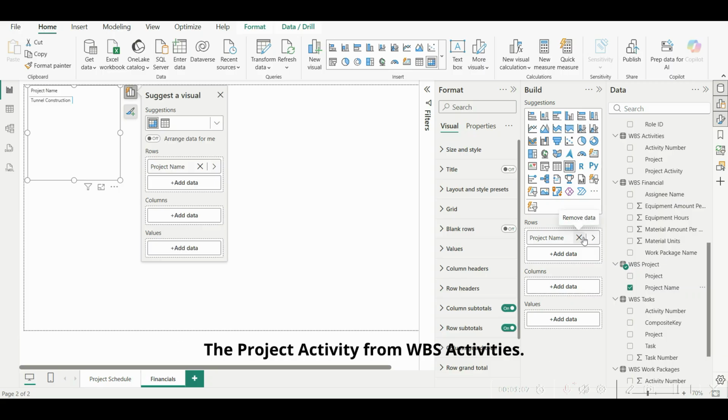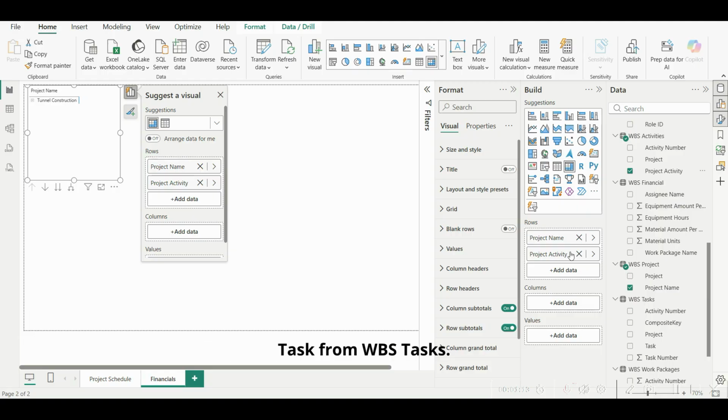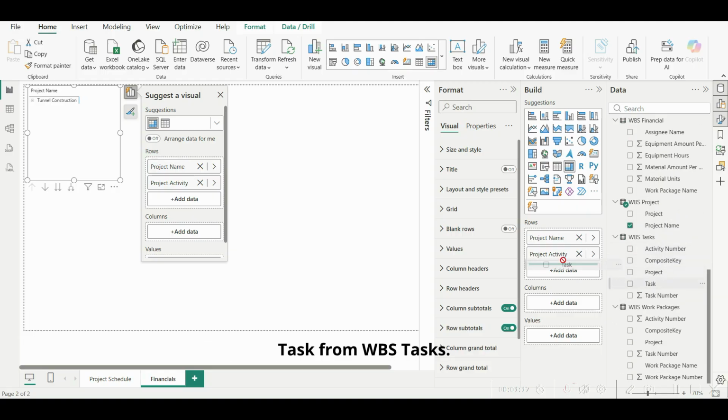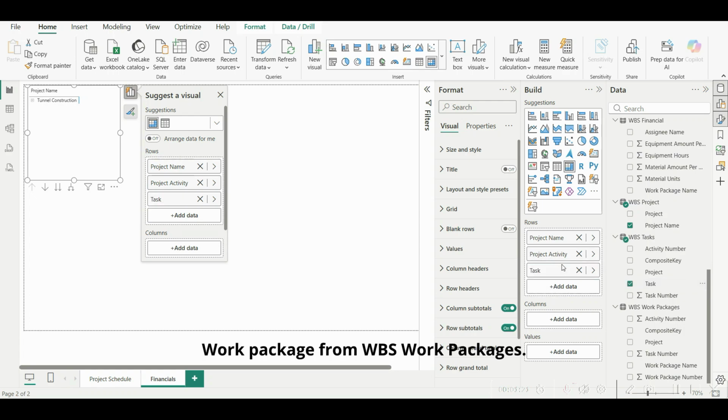The project activity from WBS activities. Task from WBS tasks. And work package from WBS work packages. Work package name from WBS work packages.